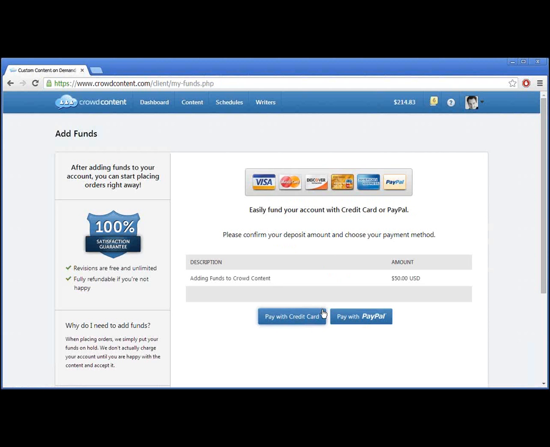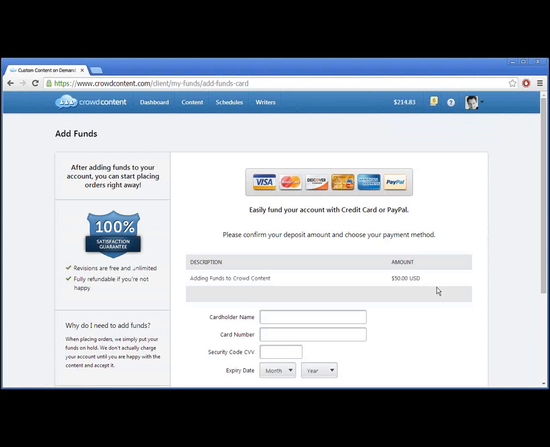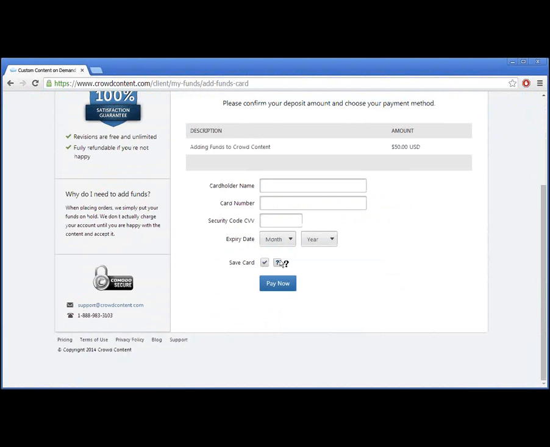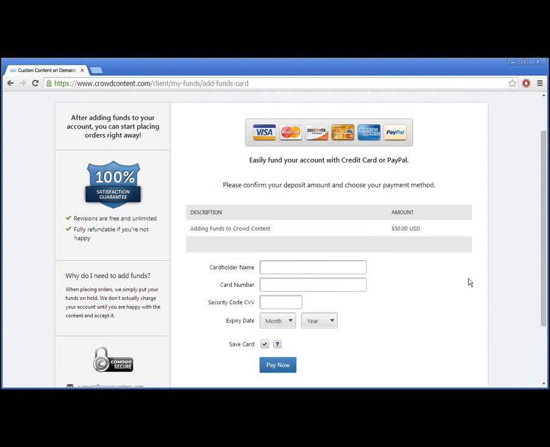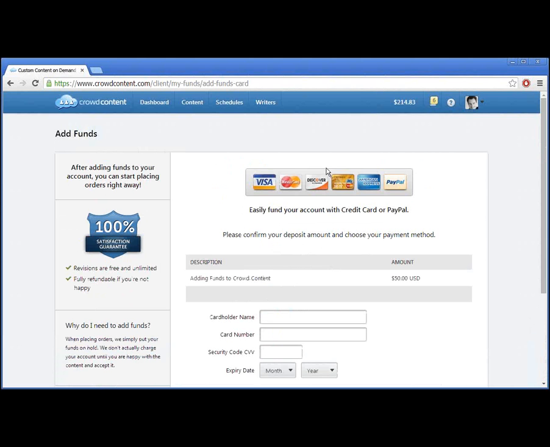And here's where you can decide whether you want to use your credit card to load your credits, or you can use PayPal. So for this instance, we'll just click credit card. It'll take you to this screen where you can enter all your account information. You can also save the card on file here. Handy feature if you're doing a lot of transactions with us. You don't have to keep entering your card number each time that you're adding credits, and it just makes it a one-click transaction. You can add credits if your card's already loaded onto the site. And you can also do that with PayPal as well. So that's how you add funds.